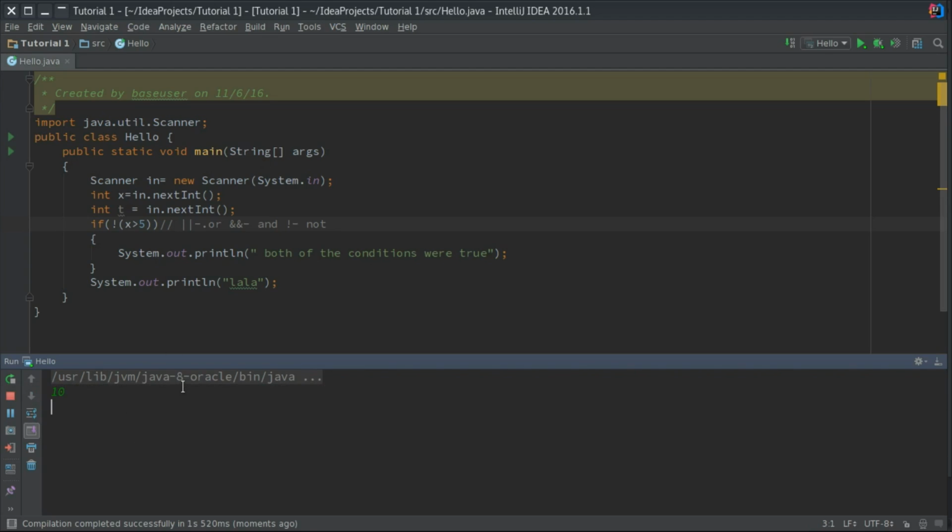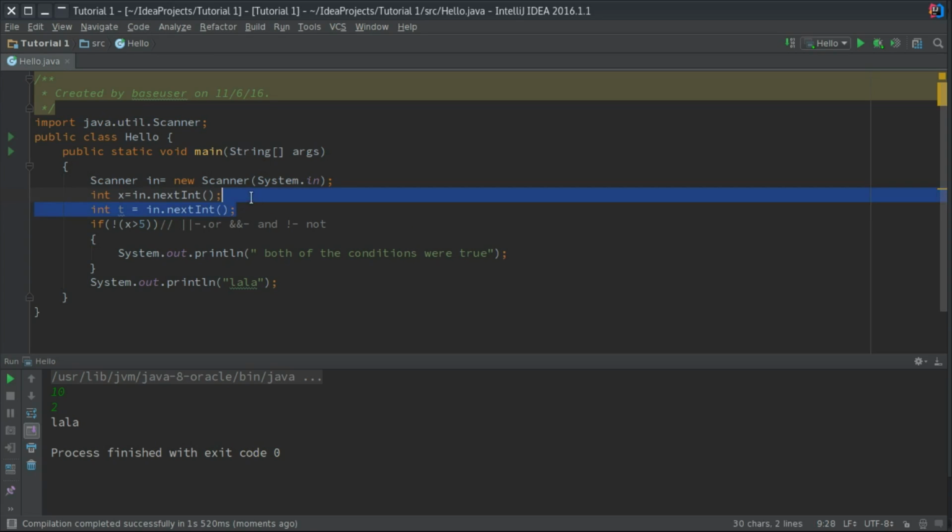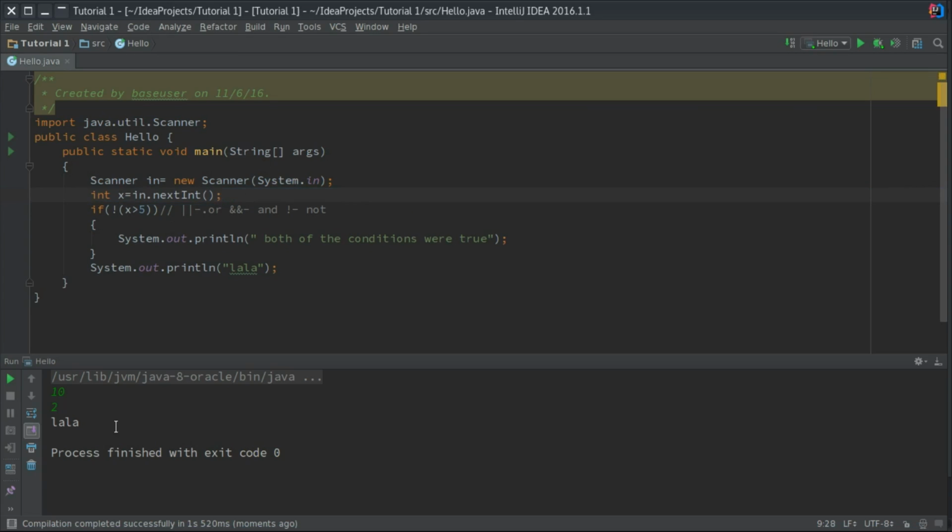and it's asking me for another input, T. I'm just gonna input any number, but this condition doesn't depend on T, so I'm just gonna remove it for the next time. So as you can see, I entered T. T is greater than 5, so this will be validated to true, but this NOT will now turn that true to false. So this if will eventually be false, and this will not run.